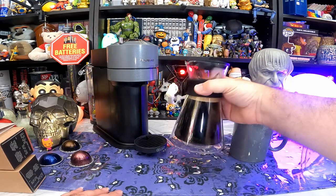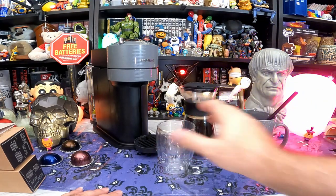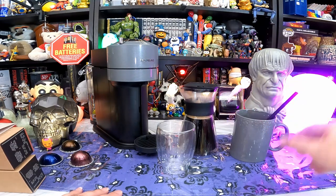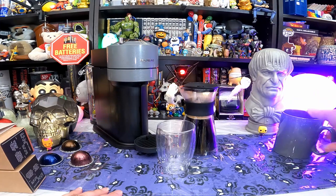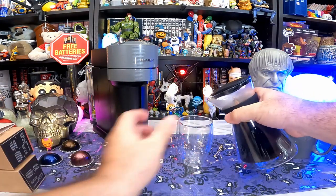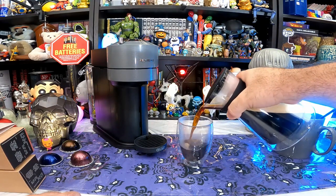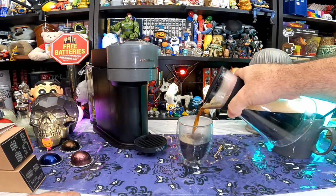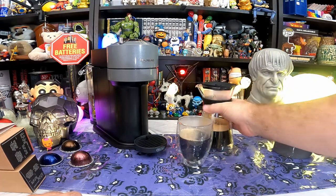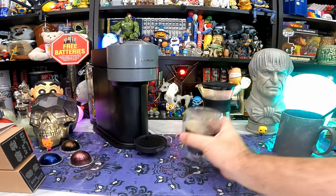And there we go. Have one little carafe of coffee, which I do think, if it wouldn't actually fit in there, it would be very close. But again, if I was smart, I would have measured things out and we would know. So now, just to pour myself a cup of coffee. It looks as dark as the other stuff from the Vertuo has been. This is probably about the size you want if you want to make 3 cups out of there.